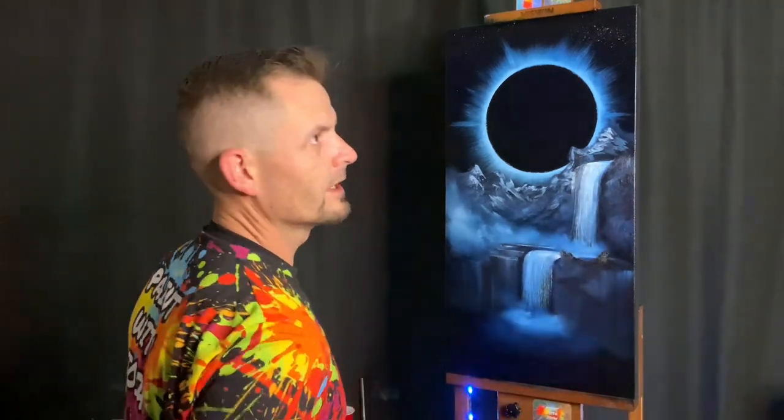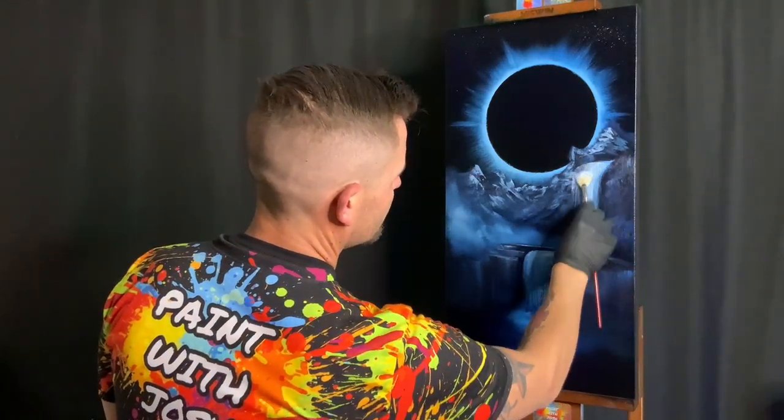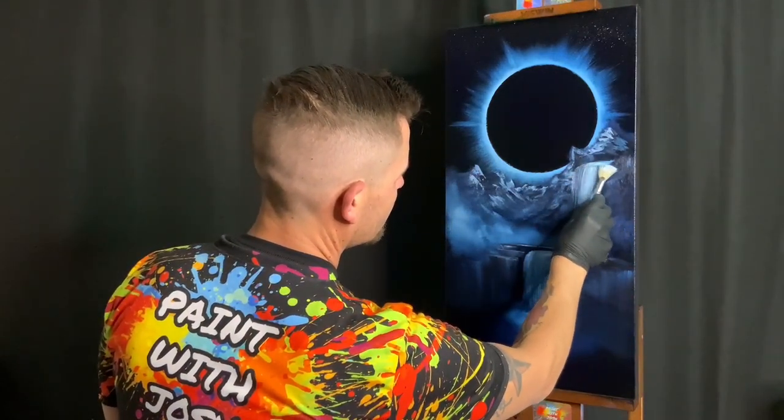There we go, a little bit out. That's what I want, a little bit further, make it a little bit more rounded where it was coming out up here.